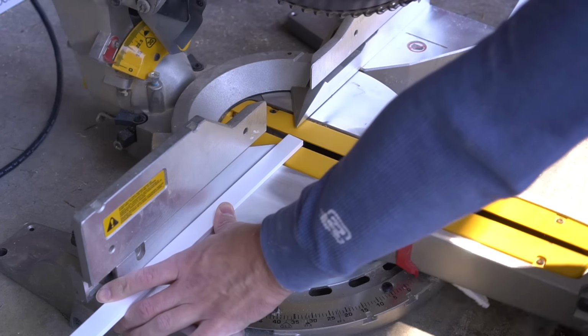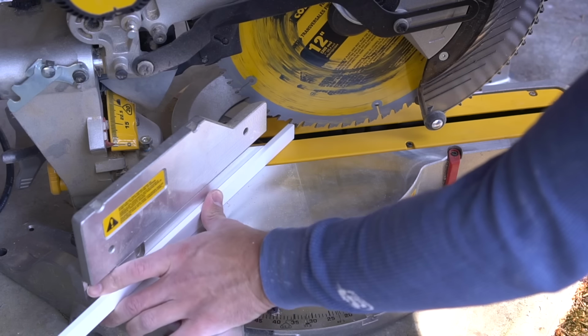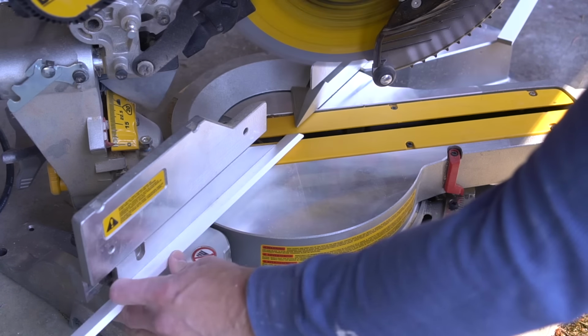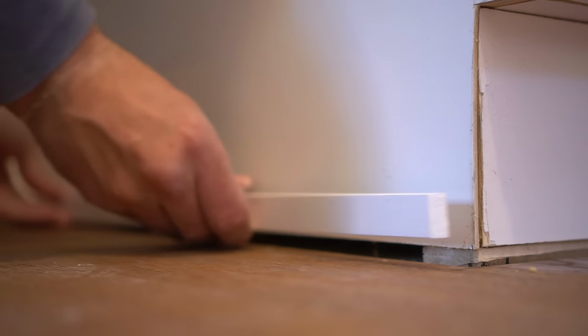However, on the floor pieces, I did want a bit of an eased edge, and therefore I do a 45-degree chamfer angle. That just gives this trim a bit of style and character, but remember to paint it before you install it because it's a lot easier to paint now than trying to get down close to the floor later.